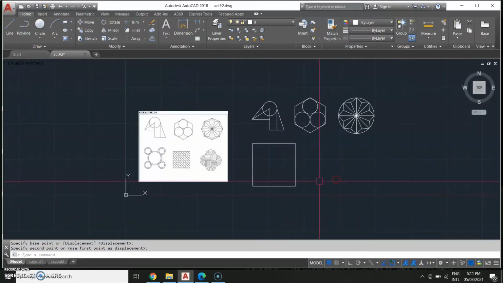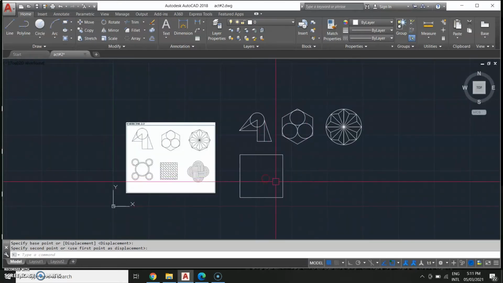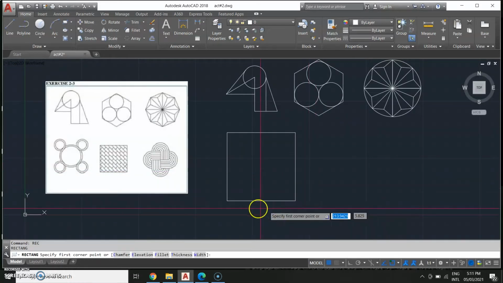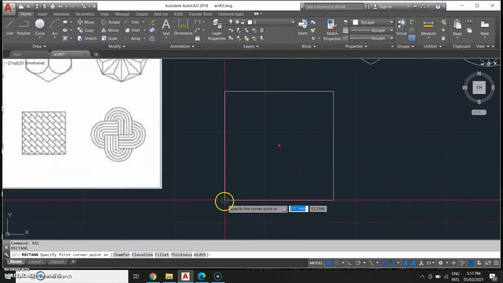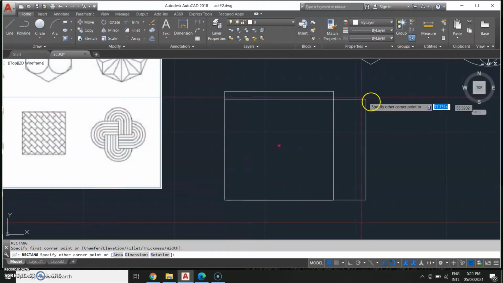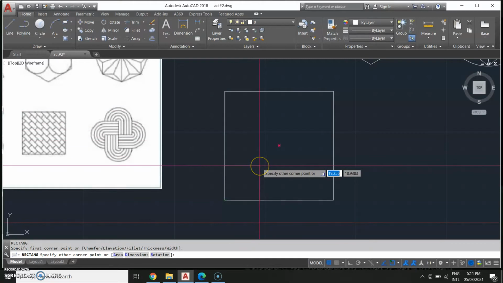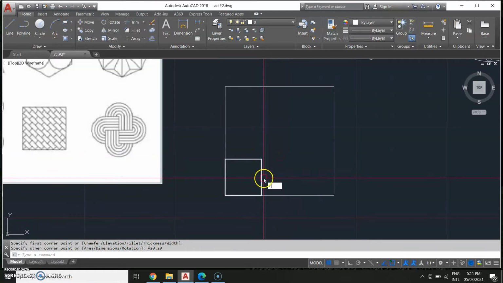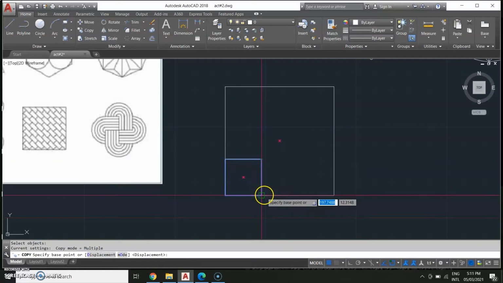So first we will create a rectangle again inside the rectangle. For example, here in the 4 corners of the rectangle, 20 by 20. So just copy this rectangle here.